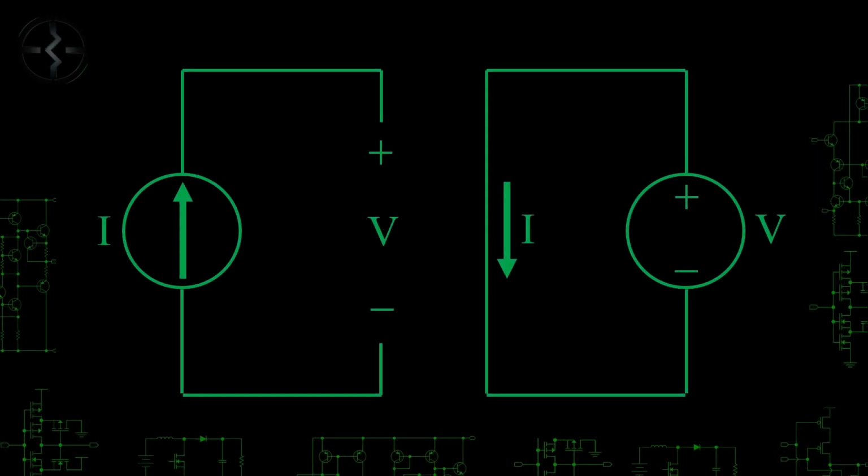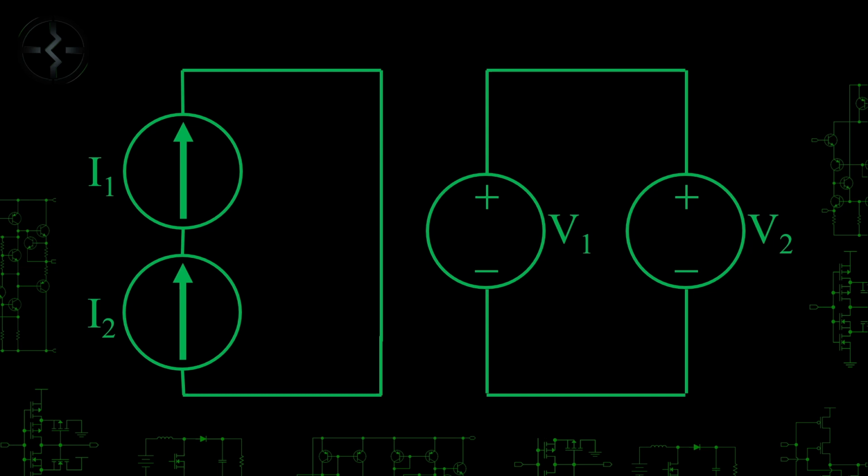I wanted to show these two special cases here. You can't have a constant current source hooked up to an open circuit, and you can't have a constant voltage source hooked up to a short circuit. They both result in infinite values and can't be replicated in the real world. Similarly, you can't have two current sources in series or two voltage sources in parallel. These would result in the circuits being overdefined. Most simulators would just give you an error.